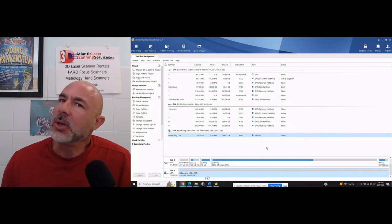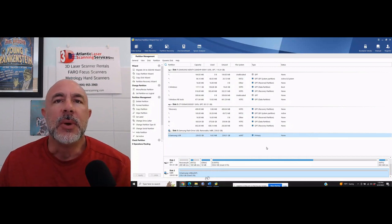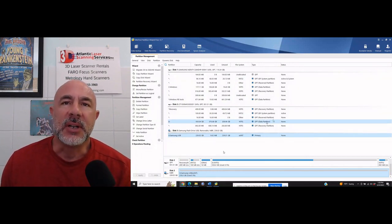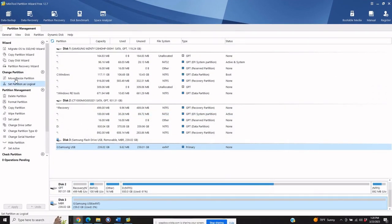So this is just a really quick basic video to get you set up with the correct format process for the flash drive. As you can see, we're actually in a MiniTool partition app. It's called the MiniTool Partition Wizard. This is just the free version. Really no need at this point to get into any higher version of any of these apps.